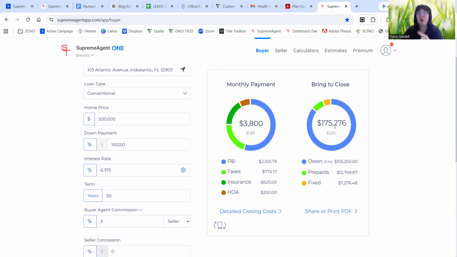However, what you have to bring to the closing table is going to be much closer to 31% rather than that 20%. And that's a pretty substantial increase. Do you have that kind of liquid cash to bring to the closing table? Oh, no, I don't. No, I only really have $150,000. That's my cap on my closing, like on my down payment. Okay, well, with that being said, then maybe we need to realign our expectations of the type of house that we're looking for you.